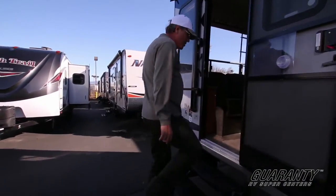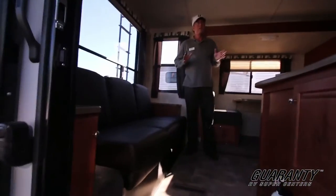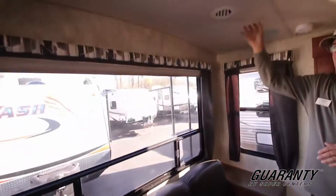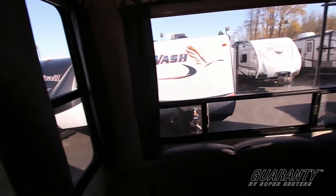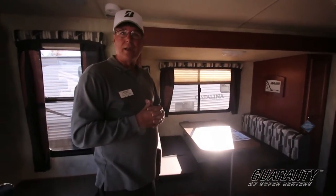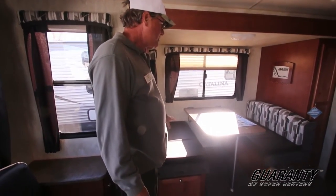We're going to have nice high ground clearance — part of their chassis. They have big beefy chassis on there, probably a little bit of overkill, but that's good. In the back area here you have the sofa that can make into a little dining or sleeping area — a jackknife sofa. You've got nice tall ceiling height with the crown in it, and these big windows all the way around give you a nice view and lots of natural light coming in. The windows are slightly tinted, which actually allows for more natural light on grayer days.